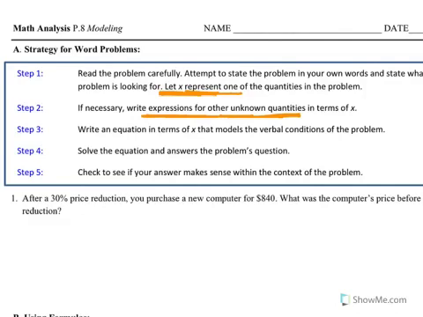Once you've come up with an equation, solve your equation and see if it answers the problem's question. Then check to see if your answer makes sense within the context. If you get x equals -4 and you're supposed to be solving for distance, you know that -4 can't work for distance.